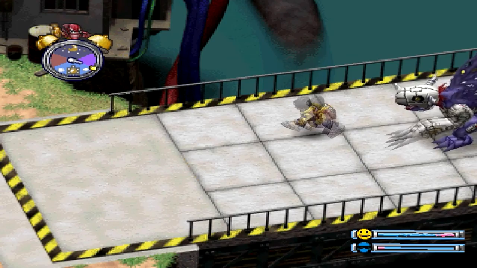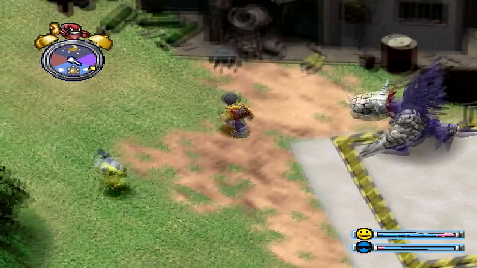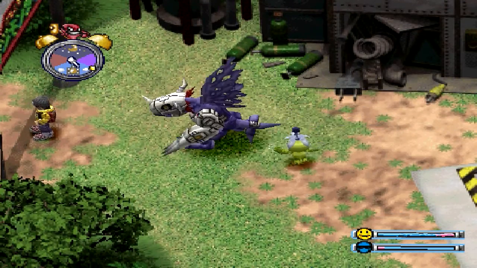So now I'll see you guys at Friesland. Actually, we're gonna go ahead and fight Garurumon first, so I'll see you guys once we are there. And now there's a Digimon here. That's new. All right, so let's go ahead and head.